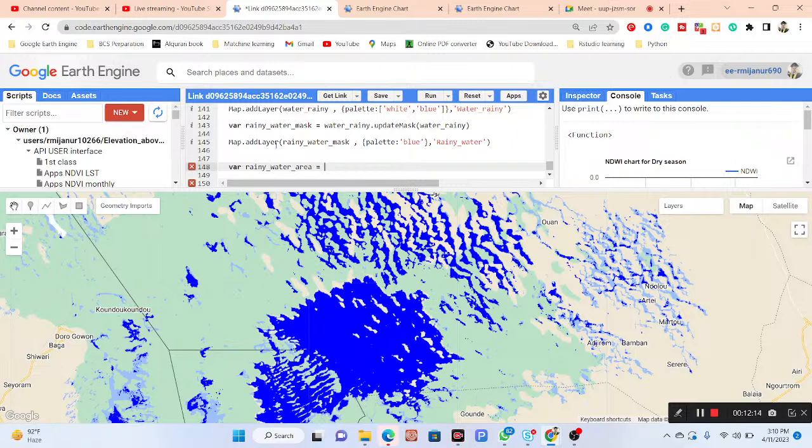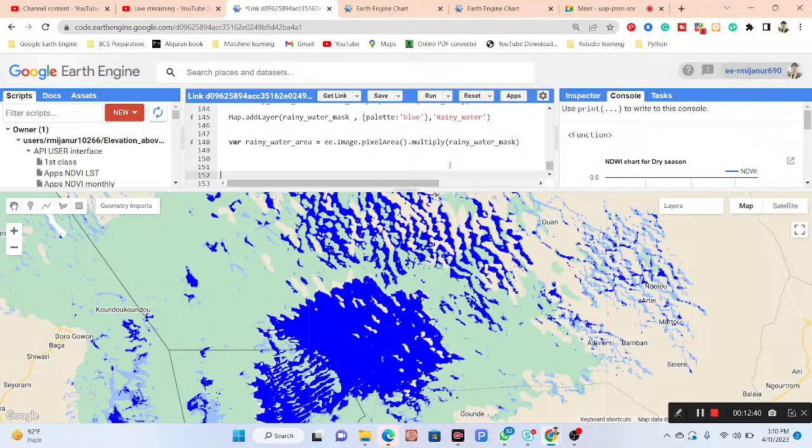Then I use a function called image.pixelArea, and use the multiply function, multiply with this, simply copy this water pixel of this water and paste here.